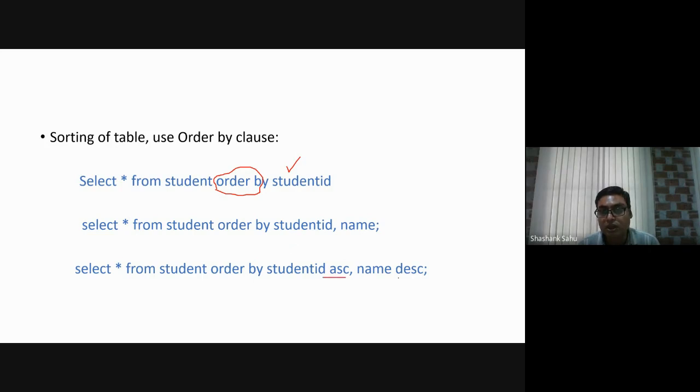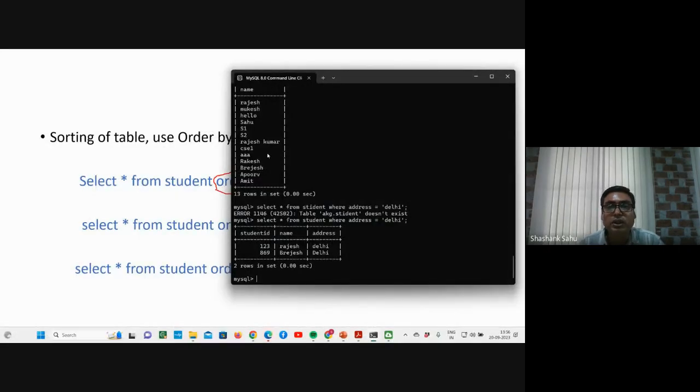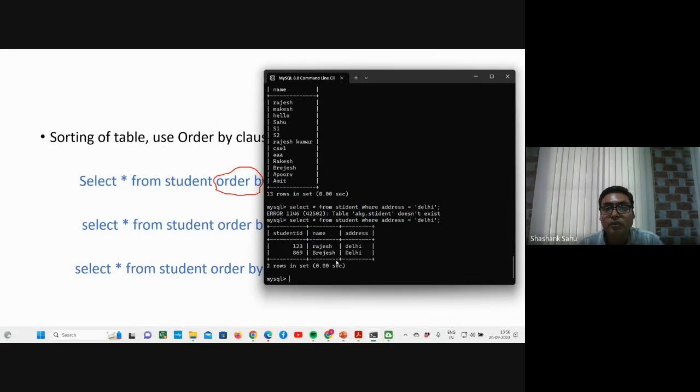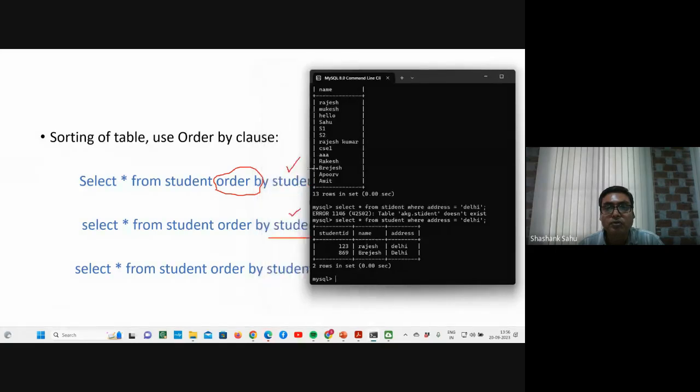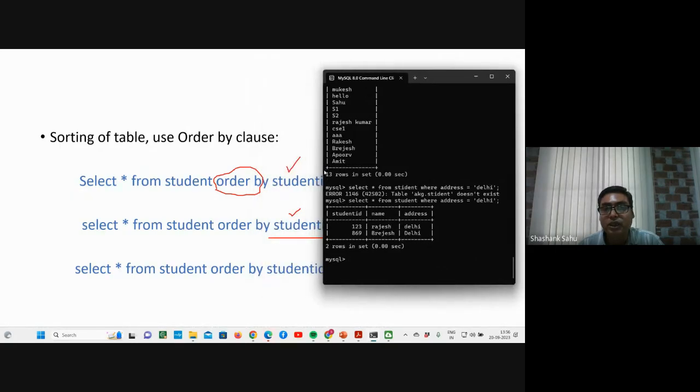You can sort with the help of two columns also. Like here we are giving two columns, student ID comma name. So the first sorting will be based on the student ID and the second sorting is based on the name. So see here, first is related to student ID, then name.